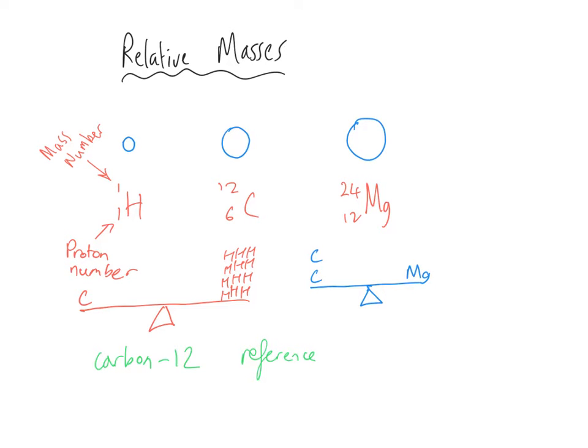So because we've been looking at atoms on here, what we've been looking at is in fact the relative atomic mass, which is given the symbol AR, and that comes from, quite obviously really, A for atom and R for it being relative mass, as opposed to what the actual mass of an atom might be.